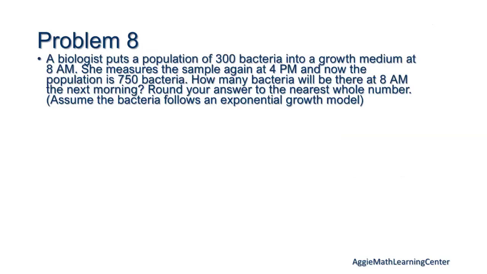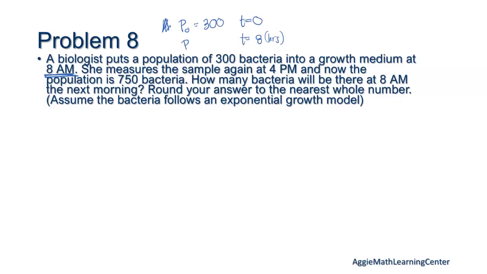Okay, so at the beginning, what do you guys think our initial value is? 300. Okay, I'm going to write that down. I'm going to put it as population. And that's at time 0, right? At the very beginning. And I happen to know that the 24 hours on the clock, that's 8 a.m. What's another piece of information I have? What's the next time I know what the population is? 4 p.m. Okay. How many hours have passed since 8 a.m.? 8 hours. Okay.